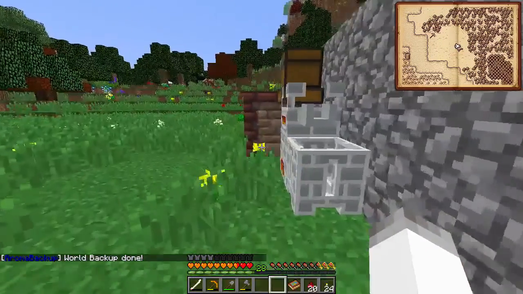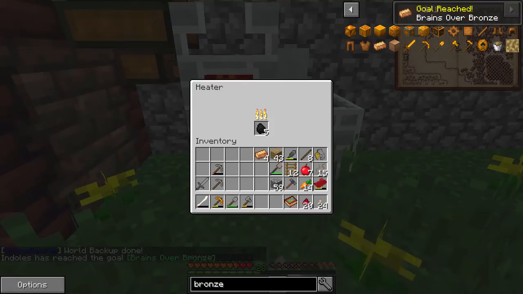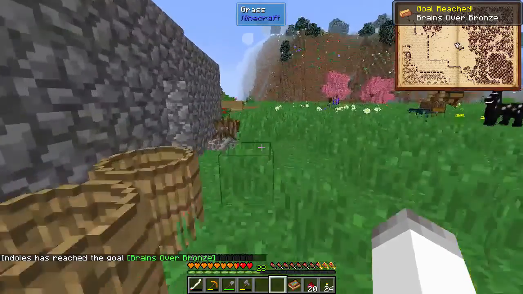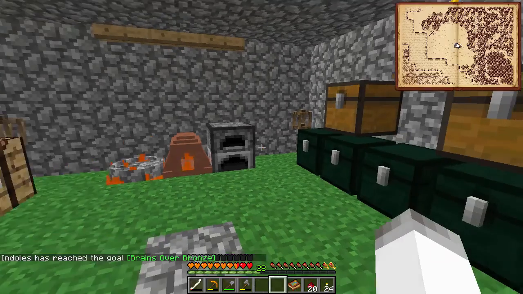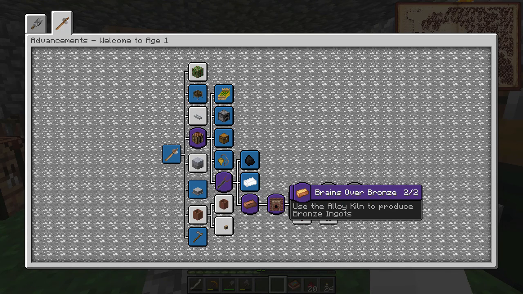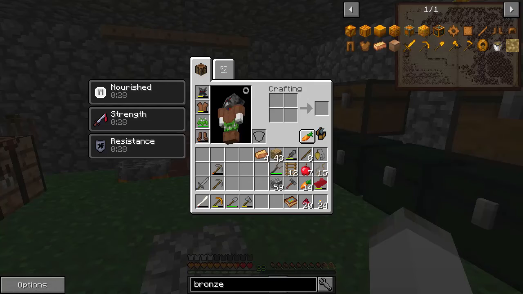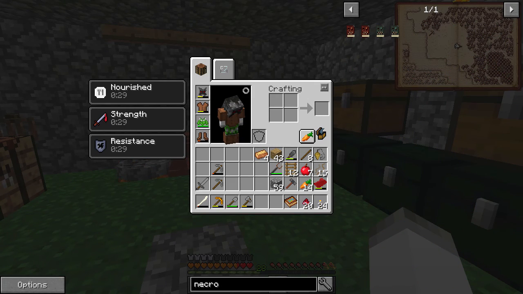So is our first bronze done? It is. And the really cool thing about these guys is they don't actually use heat if they're not being used. So we can pretty easily melt things down and not have to worry about it. But there is our first bronze. We have bronze now. The next thing is we need the Necronomicon. This is going to be where things get more difficult.